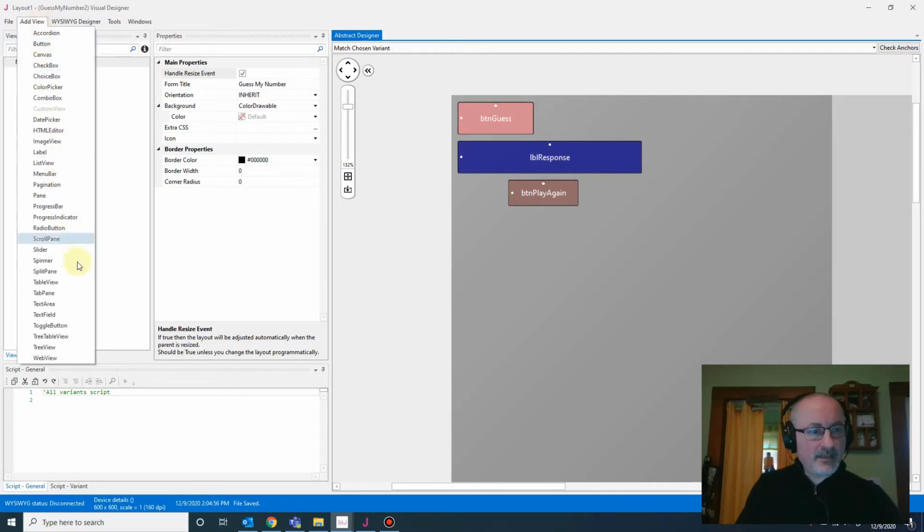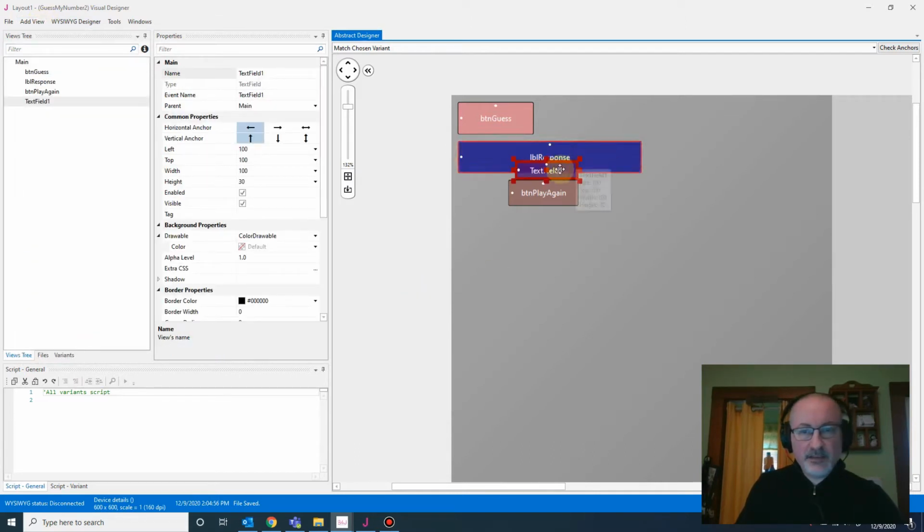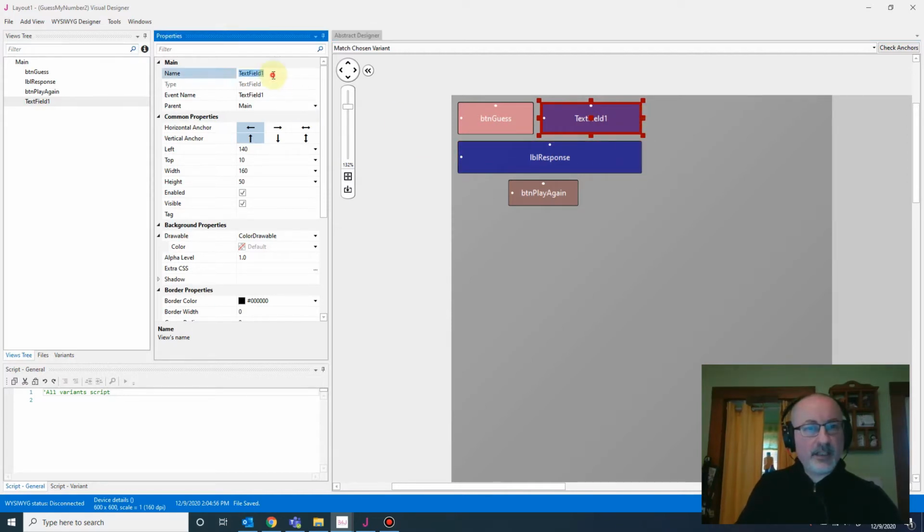and we're going to add a text field, which is right below it. So text field. We'll put this up here, line it up. Just for the sake of being even with this, we'll make it that long. And we are going to give it the same name, so txtGuess. Yep. And just hit enter. And when I do that, you notice the event name changes, so that will match.